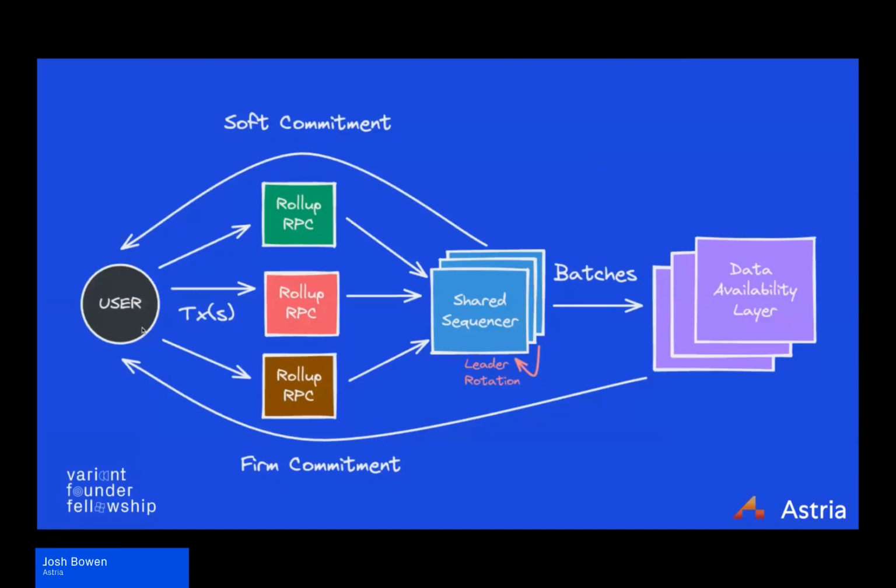Going to a larger diagram here, think about a user who submits to a rollup RPC. This is Infura, Pocket, whatever, pick your poison of RPC provider. This is where you connect your MetaMask wallet, connect Foundry, whatever, and submit your transaction. That goes into the shared sequencer. To go back to the original diagram, you have mempool transactions that are unordered. That is what is going into the rollup RPC. All of those unordered transactions go to a shared sequencer that does the ordering phase. And then, not shown in this diagram because it's messy, there's a return path wherein an ordered block is passed back to a rollup. It executes it. Now you have your updated state DB and a resultant state root, right?